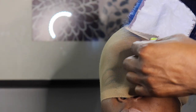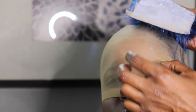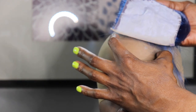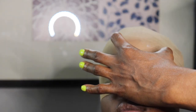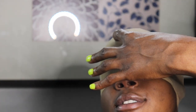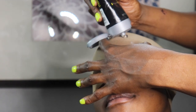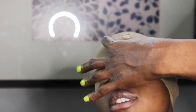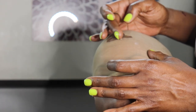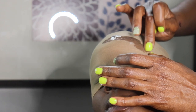So now, my honeys, I am just taking that closure and I'm lining it where I will be placing it, so that way I know how much glue to spread and how much cap to keep. But since this is a pronto, I will be gluing in her bundles. I want to keep all of the cap, but I want the area underneath that lace to be gelled down. So I was just measuring out where I was exactly going to put my lace and have my cap be, you know, a seamless ball cap method.